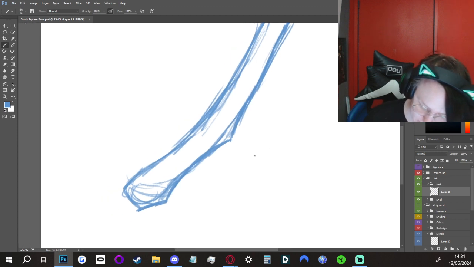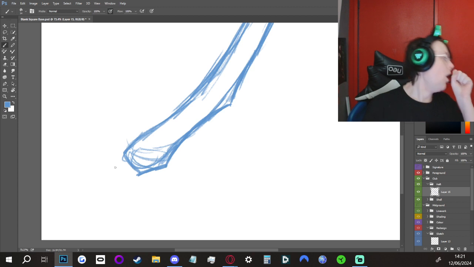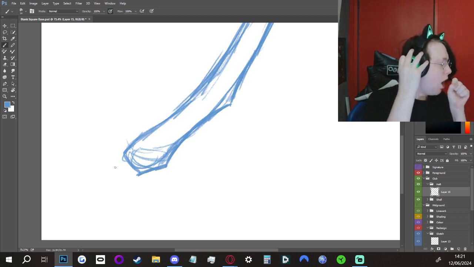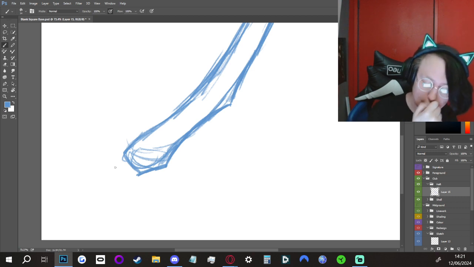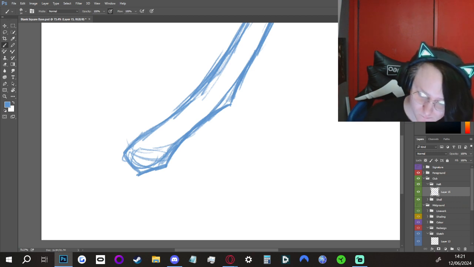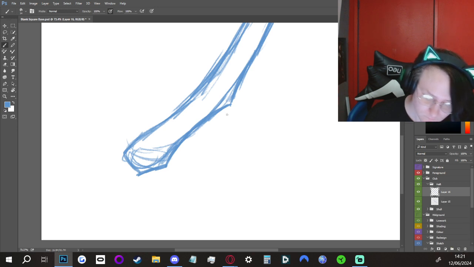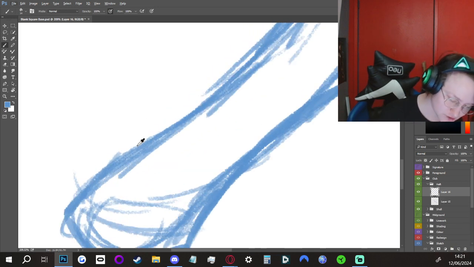Alright, so let's add those embellishments now. Ouchie. Just gonna do this in a new layer.